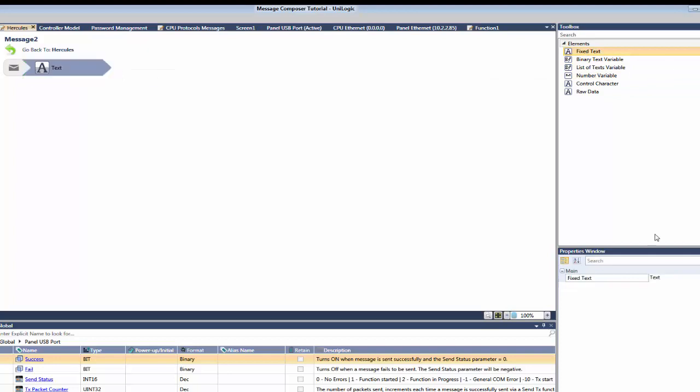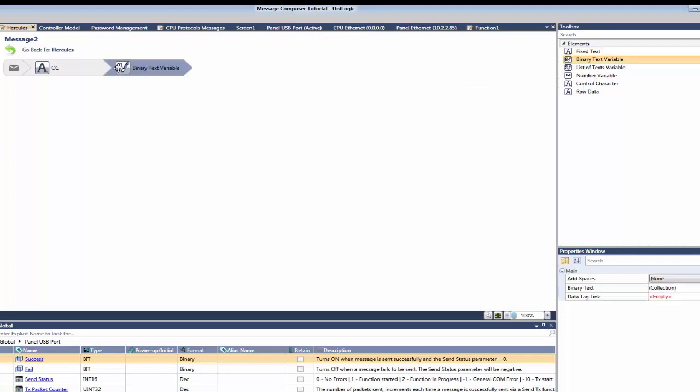I can add a fixed text element and add O1, which could represent output 1. Next, a binary text element can then be added. This element can be directly linked to an output within the controller if desired.